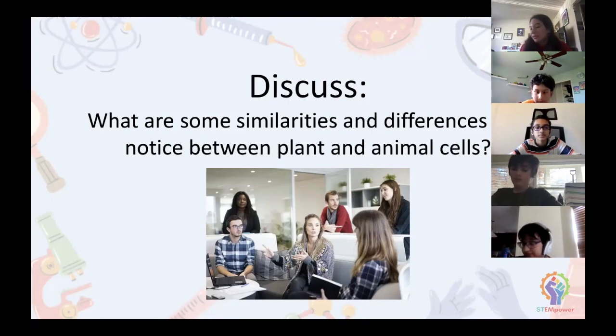So plant cells have a chloroplast, cell wall, and large vacuoles, whereas animal cells don't. Animal cells have lysosomes, and in shape, animal cells are more circular or oval, and plant cells are more rectangular. Yeah, they're both eukaryotic cells. I know I started talking about prokaryotic cells before, but prokaryotic doesn't mean plant. It just means it's something completely different, like bacteria. And then animal.